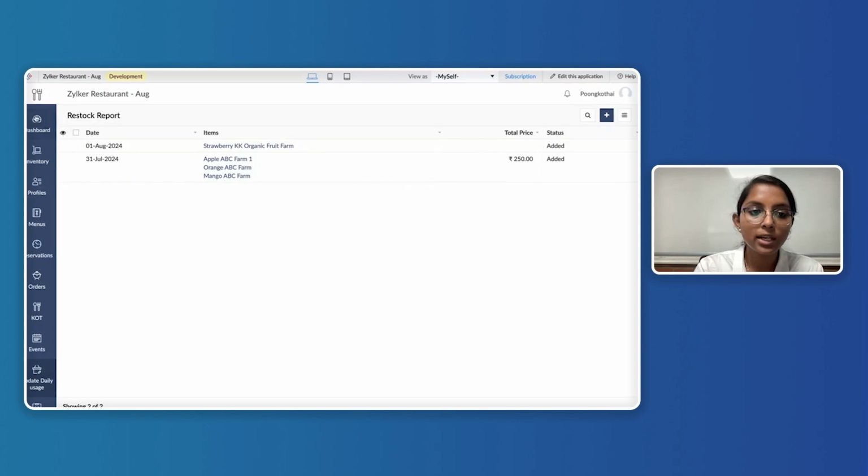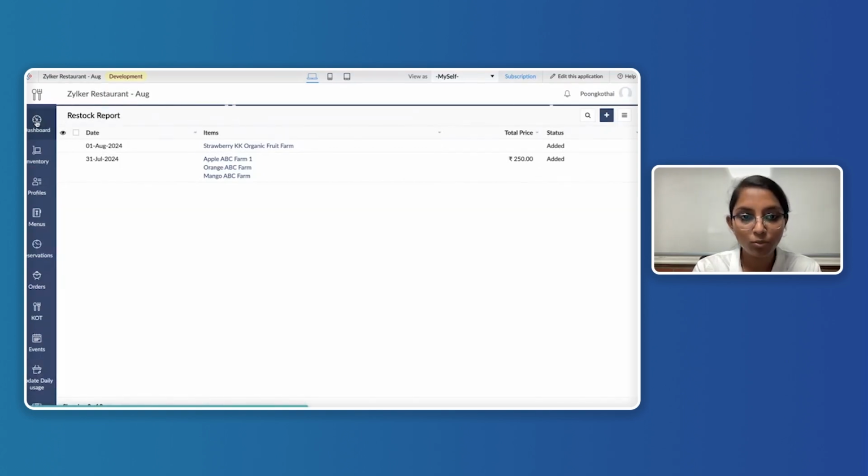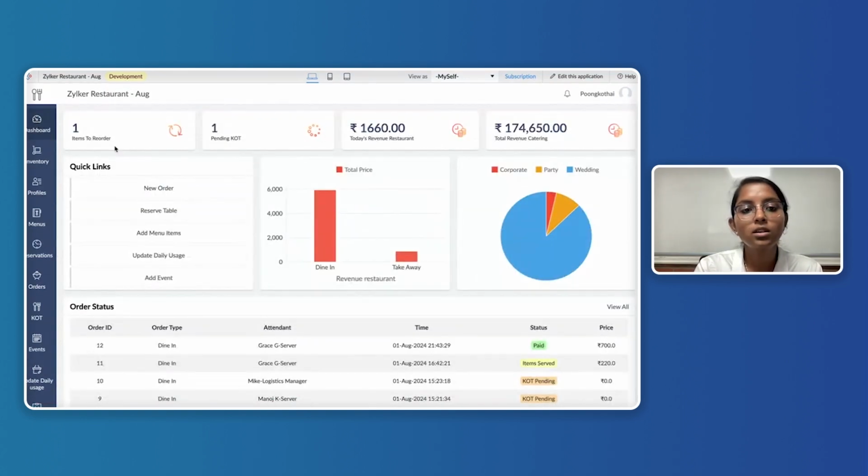So for this scenario, we have built this particular dashboard where he can get to view the reorder items, the pending KOTs, the total revenue generated in the restaurant, and the revenue for the catering, especially, and the events, how it has been categorized based on the revenue, and the revenue of the restaurant based on the takeout and based on the dine. And also, we have attached a few quick links.